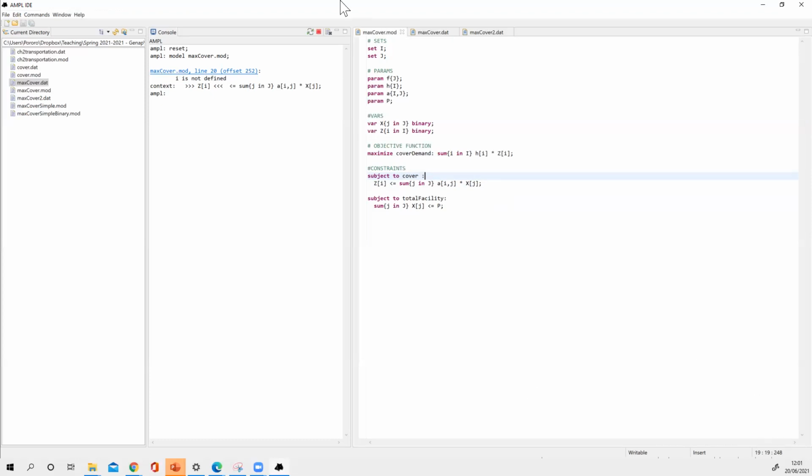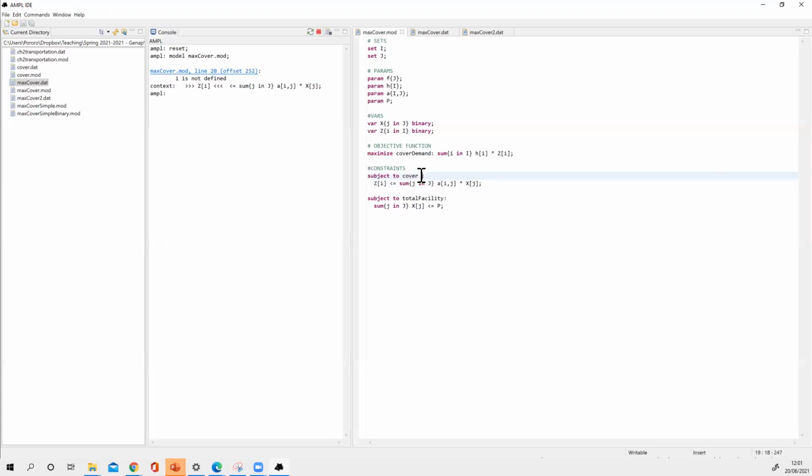If you go here, the line is increasing, 20, offset 250. So 250, 252, here you go. 252 is around here. Zi is not defined. They will not tell you what to do, but they will direct you to where they find the error.